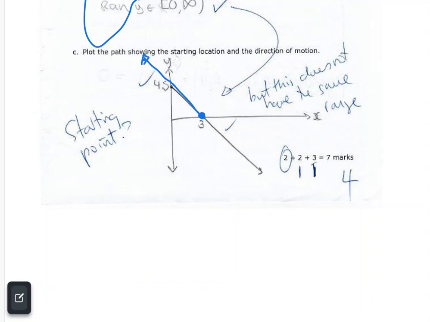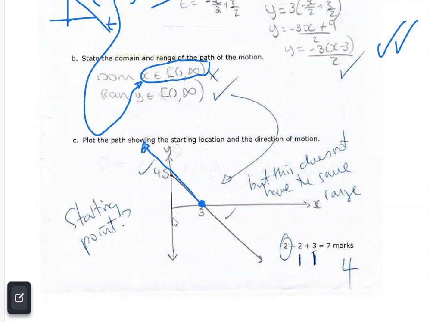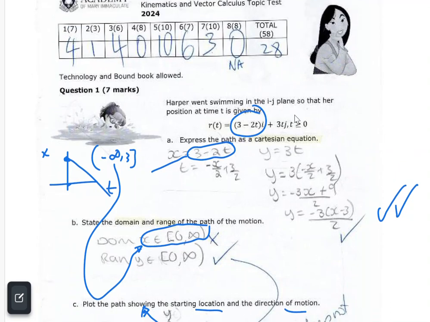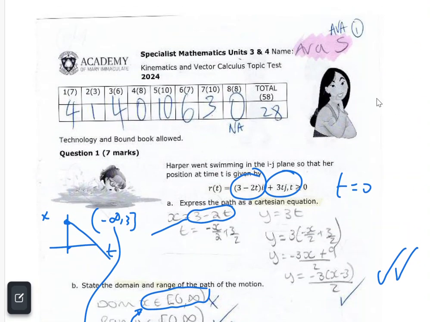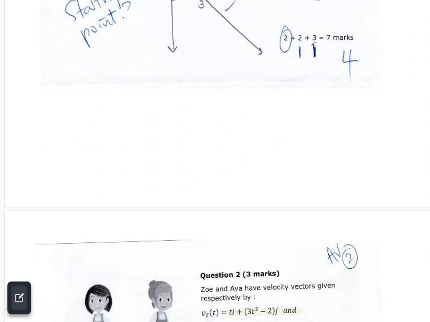Your range is correct, so that the starting location and the direction of motion is something you didn't include on your graph, and you need to go back to here to work out starting location. Make t equals 0. So y equals 0 and x equals 3. So I know I'm going to be starting at this point here. The other thing is you could go to graphs and tables in the CAS and do xt, yt, and actually enter the two equations and get an idea of what it looks like.